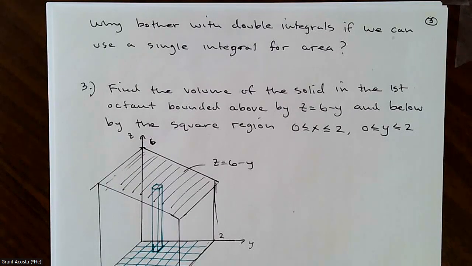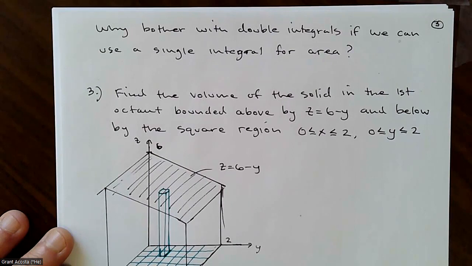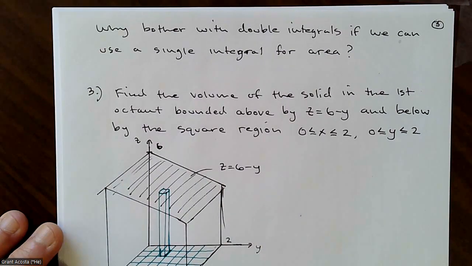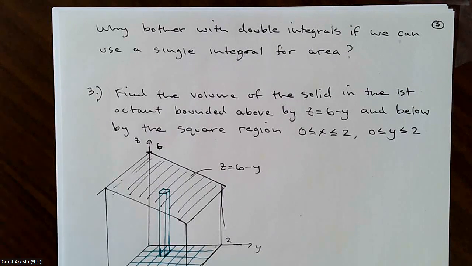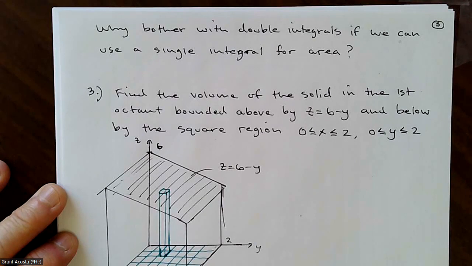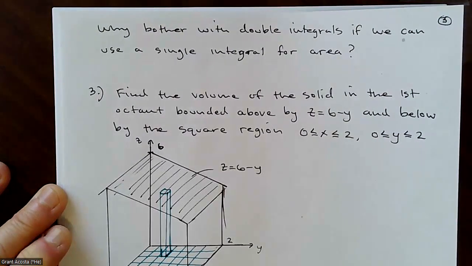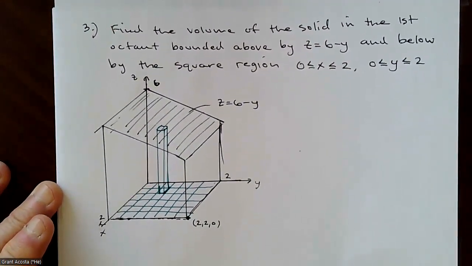Well, with a double integral, we can actually calculate the volume of a solid that is not necessarily something that was revolved around the axis. If you recall from previous calculus courses, if you took a region and spun it around the x-axis, you might be able to use the disk or washer method to calculate the volume of a solid. But for those types of volumes, they had to be revolved around an axis. Now we can have the ability to imagine a solid. So let's look at our first example.